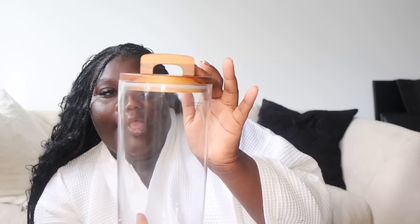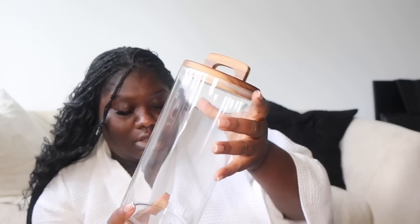And we're almost done. I only got one more bag. So this is some white chocolate syrup for when I make my hot coffees. I haven't mastered my hot coffees yet, so I said I was gonna try some different syrups to see if I can make them taste good. Then I got another container with the bamboo lid. These are so cute. Like, I'm actually kind of obsessed.